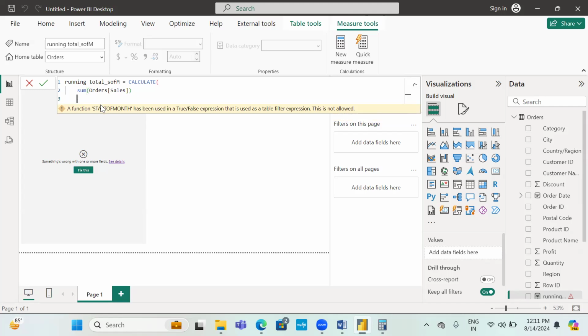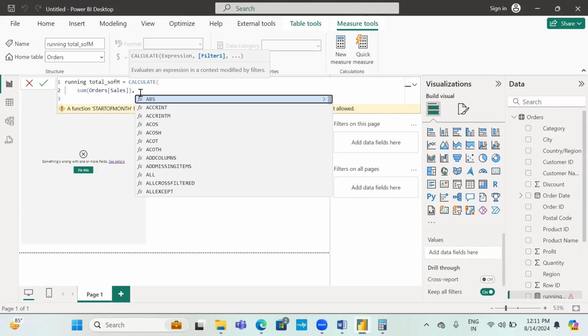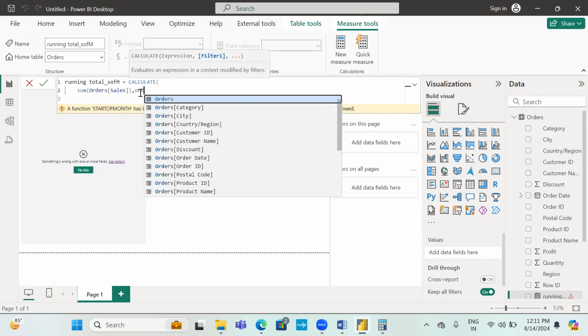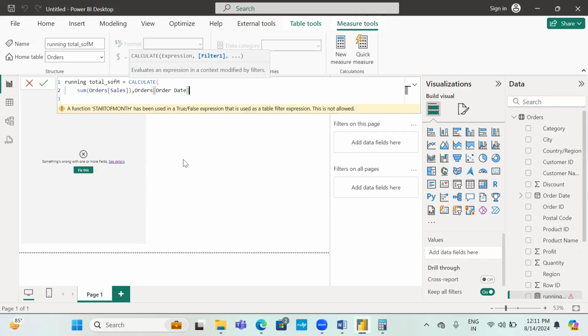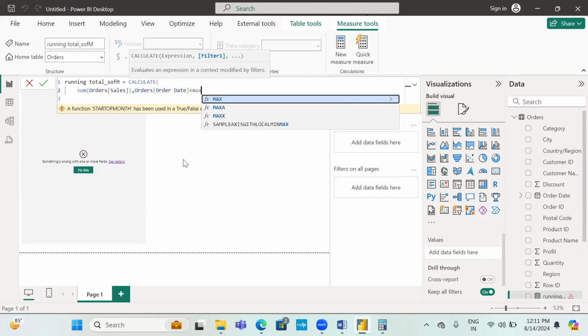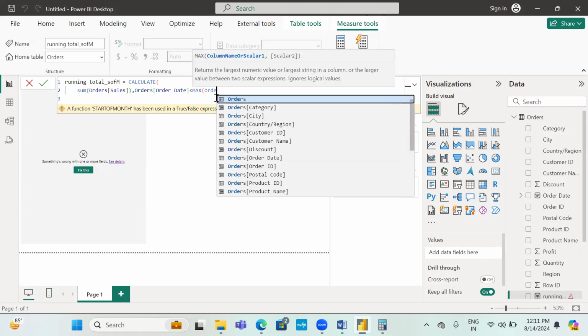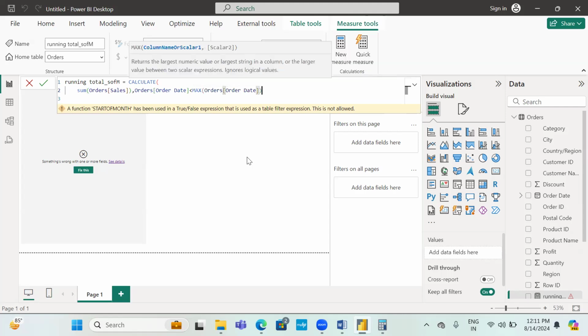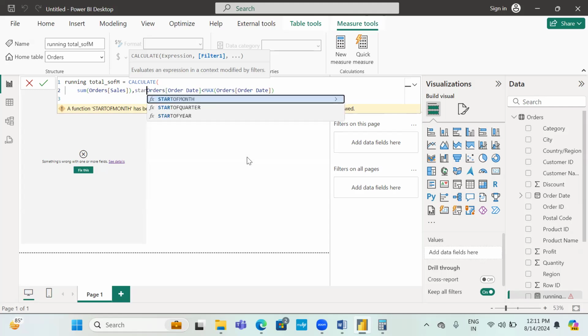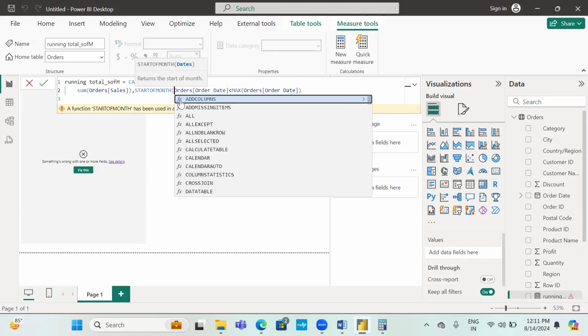Let me rewrite it. So we have CALCULATE sum of sales, comma, order date. Suppose less than max date we are taking, right? Max of order date. And this one, start of the month, right? We can put start of the month of date.